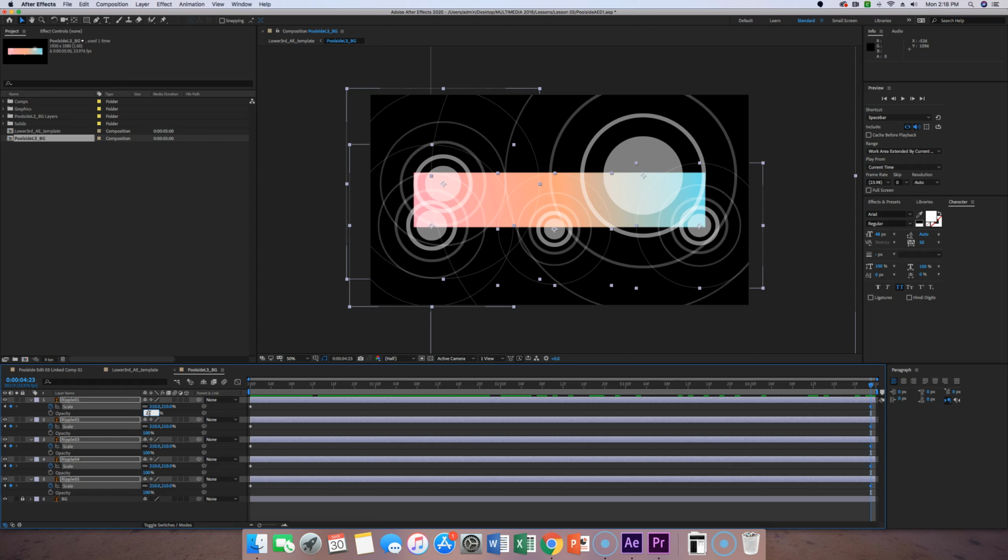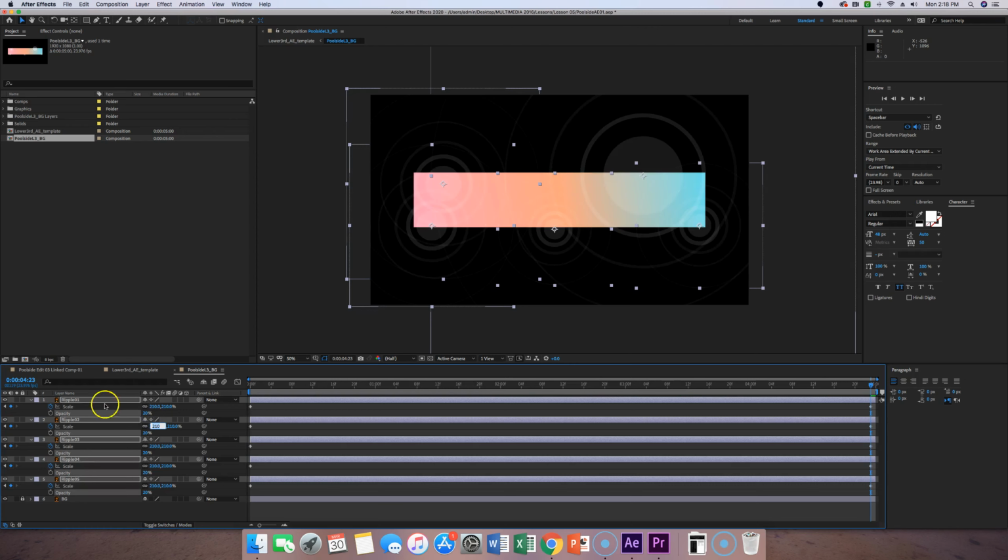So click any one of these and hit Tab. Because all 5 were highlighted, all 5 changed to 20% opacity. And you can see that up here in your composition window as well.